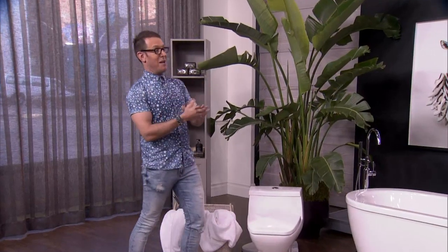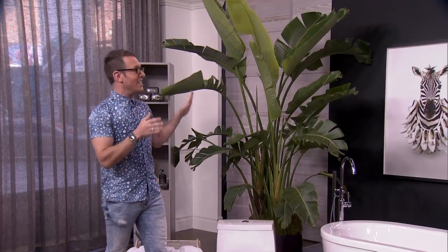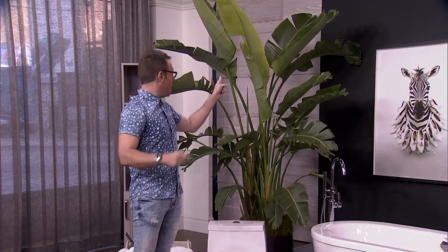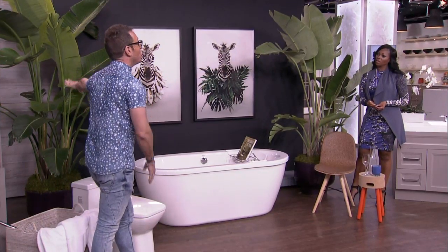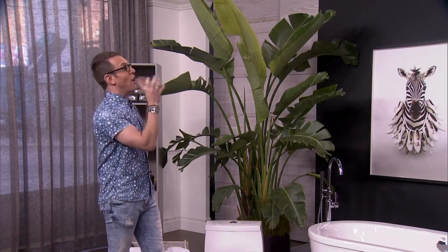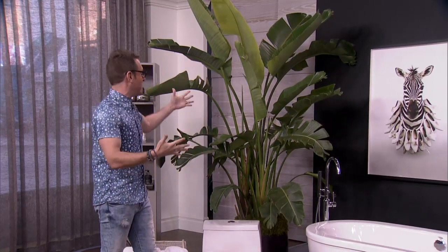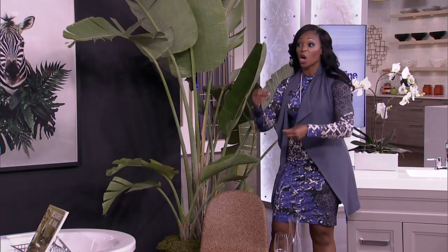Let's talk about putting greenery in a bathroom. Adding beautiful plants like these — from Sheridan Nurseries — I absolutely love them. These are birds of paradise. They're inexpensive but high impact, and they really give a feeling of an expensive, expensive bathroom. They're beautiful. It's a good place to have tropical plants because you've got the condensation and the moisture going on in the bathroom, so these are perfect for that.